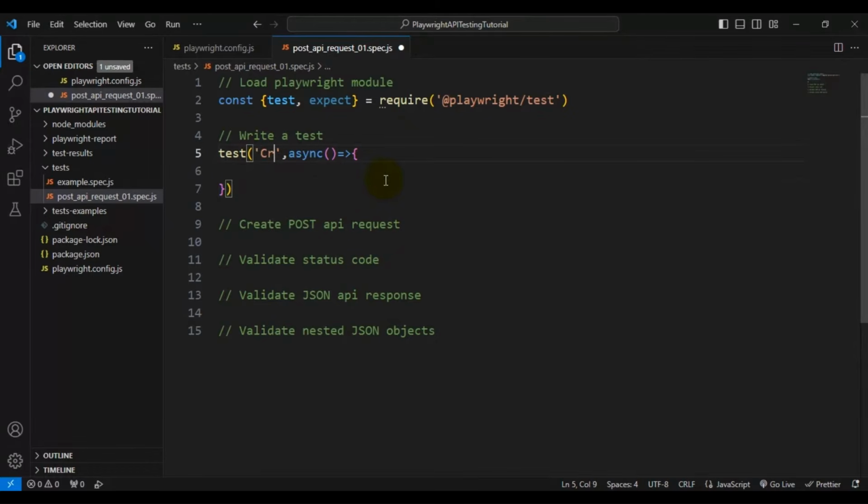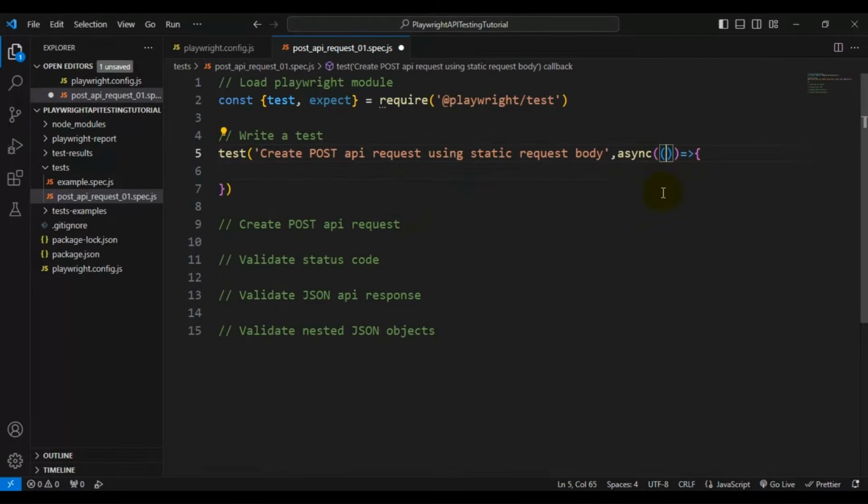So let's add the test name here. I'll say create POST API request using static request body. That's it, guys. And also we have to pass one object inside the async function.